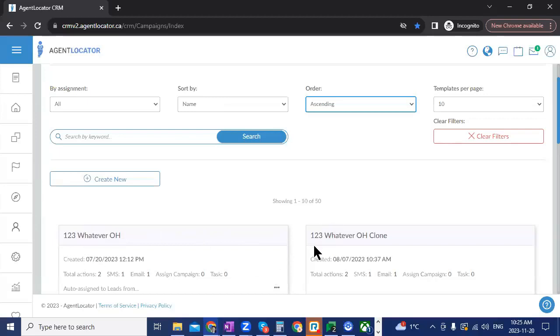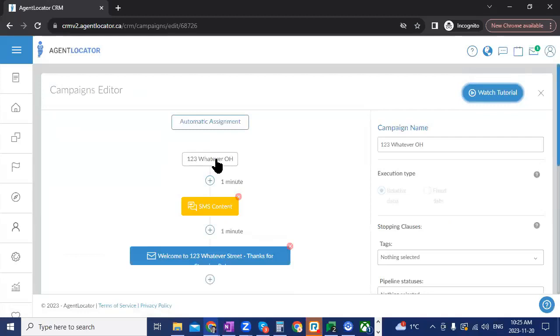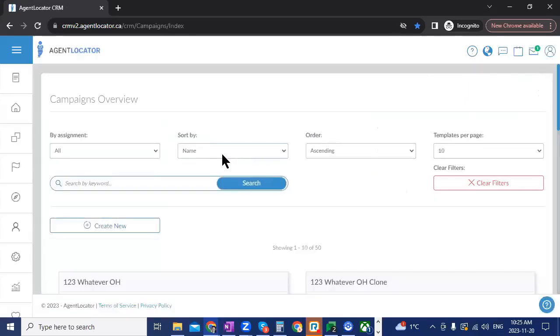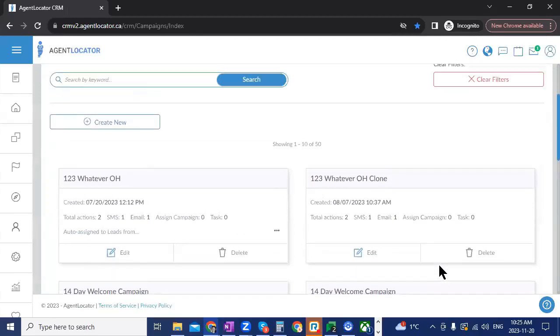Actually, you won't be able to do an asterisk, you can't do special characters. But if, let's say, you have a number 1 in front of all of your campaigns, or the name of your campaigns, when you go in and edit it, let's say with the campaign name, you would just change it so it has a 1 there or whatever it is. Then if you're sorting them by name and ascending, you can see which ones you've created because they'll all be showing first.